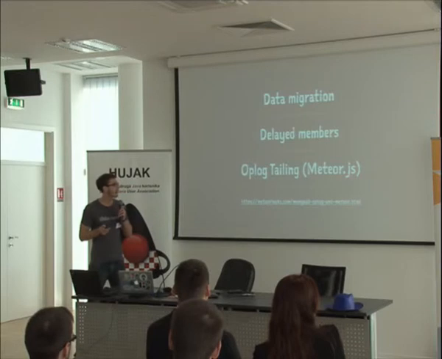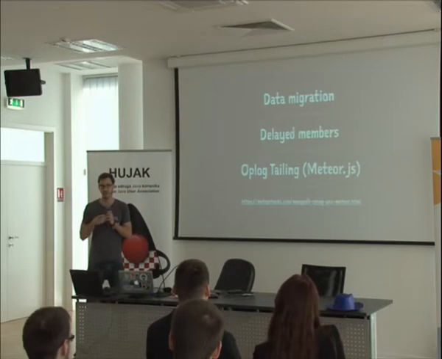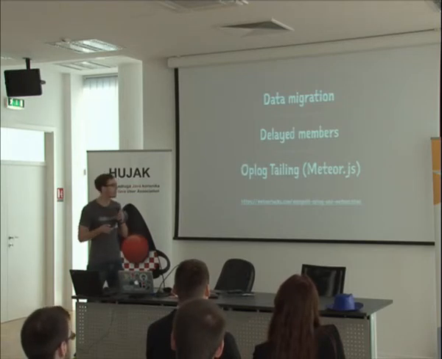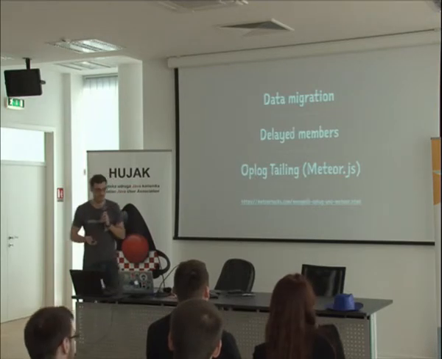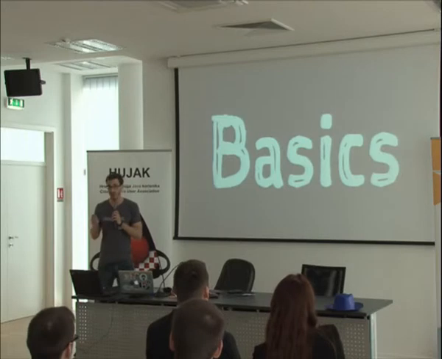You can also have delayed members, so if you do some stupid queries like drop a whole collection and you have a member running 1 hour behind, you can just get the data from that. And if you're developing with JavaScript, there are some nifty things there you can use, like oplog tailing with Meteor. So, how does it work in general?